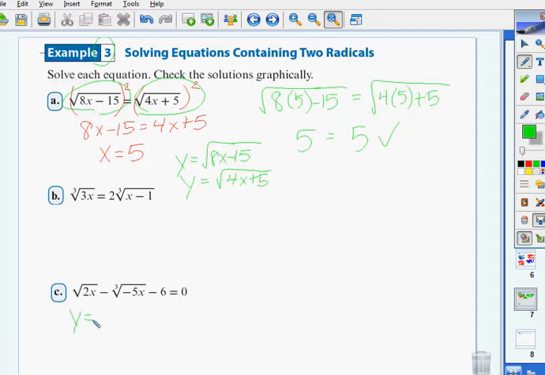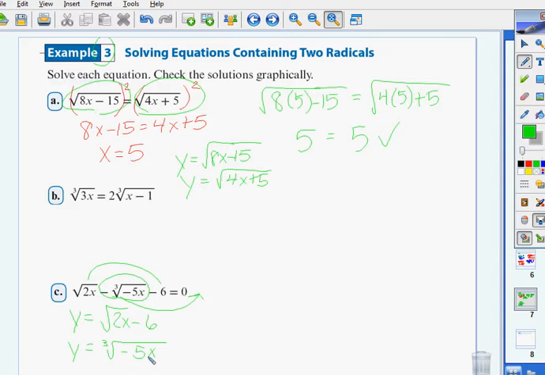Because it feels like you're pulling a y out of thin air. So let's say y is equal to the square root of 2x minus 6. Do you see how I've grouped these as our first equation? And as our other equation, we can bring this thing over here. So then we get y is equal to, that became positive, which is actually a good situation too, the cubed root of negative 5x. Does that make sense for everybody?